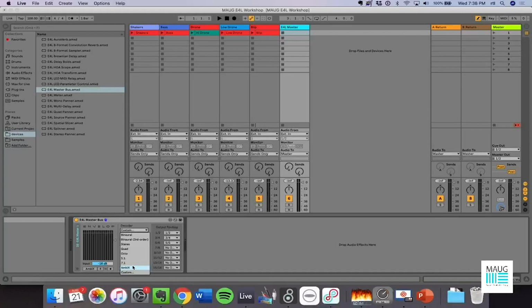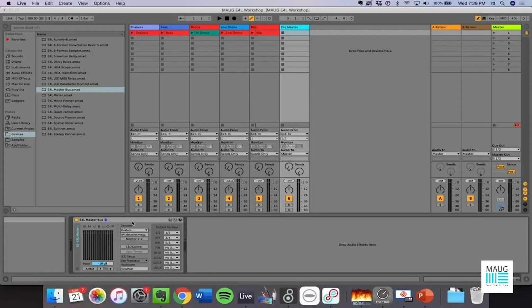Ambix is just going to give you that 16-channel ambisonic signal that you can use to live stream, like we're going to do today, or to extract to a file that you can use for VR. If you're composing music for a VR application, you can then import that into a VR video editor.